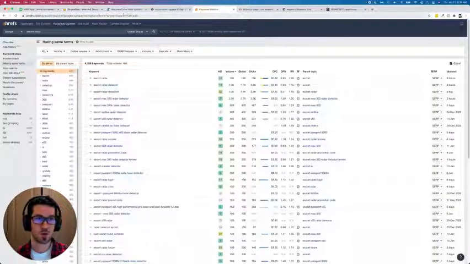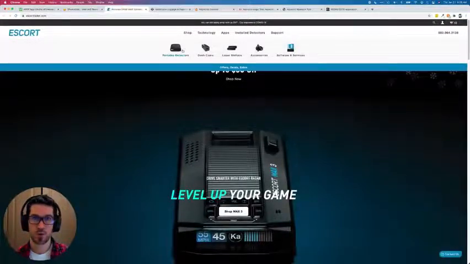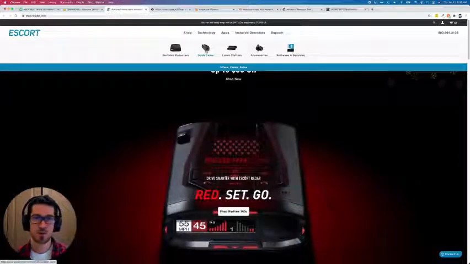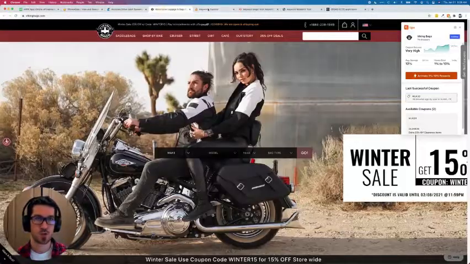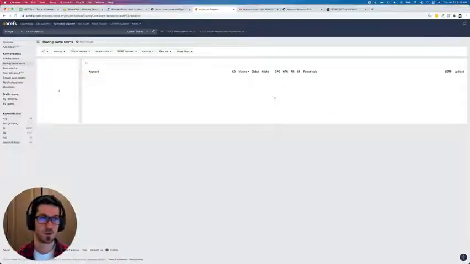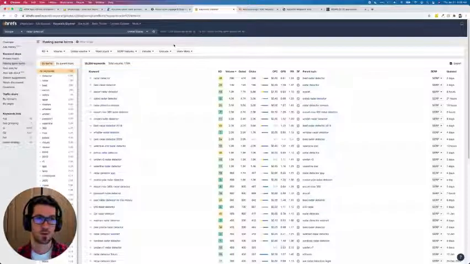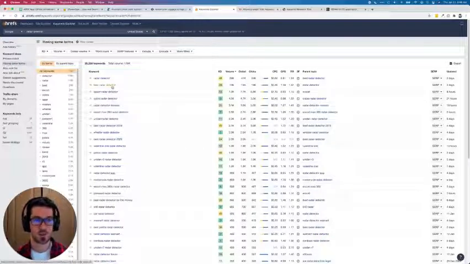So escort radar, and then I know the term, the phrase, radar detector. So they've got other things for sale too. So these are other opportunities for us to bring in traffic. So we've got portable radar detectors, dash cams, laser shifters. So let me just type in radar detector and see what we get. So cool, radar detector, and actually, it's third on the list. That's pretty high. So there's other brands though, Cobra and stuff, best radar detectors. So we can use those lists, those keywords to expand our list.